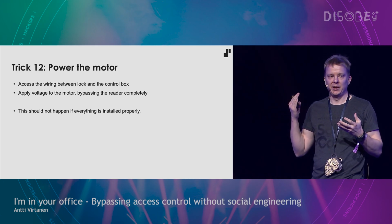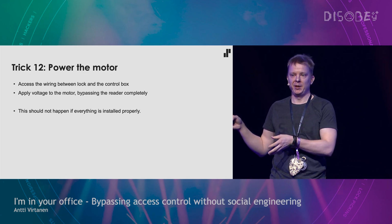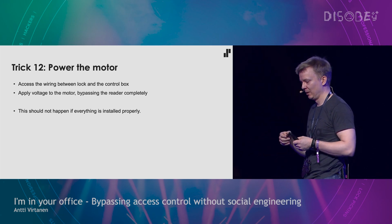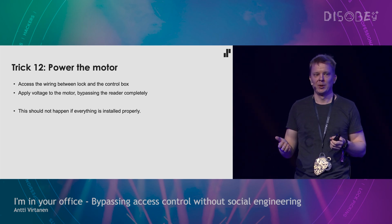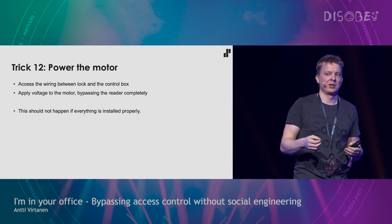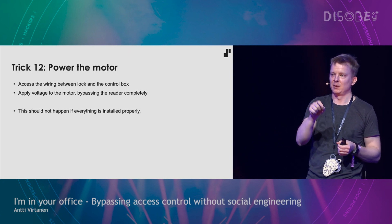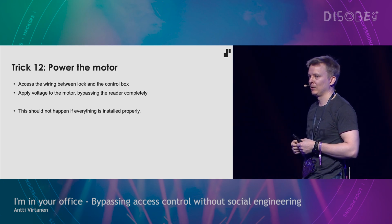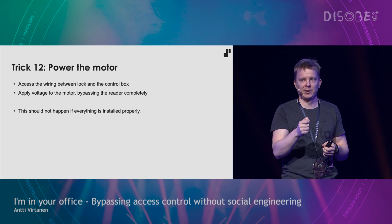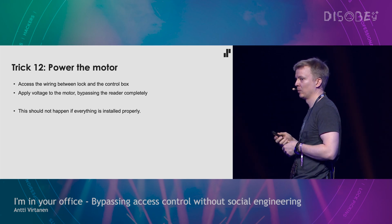This is another kind of installation mistake that can happen. I have seen this. They changed the reader in the door, and they had drilled holes in the door for the past installation. So what do they do? Do they change the door because it costs 800 euros to change the door? Of course not. So the holes were still there, and the wires were accessible through these older holes. And when I mentioned this, they were like, "It doesn't matter. How could anybody take the wires out of the hole and do something? It's probably still there, I think."